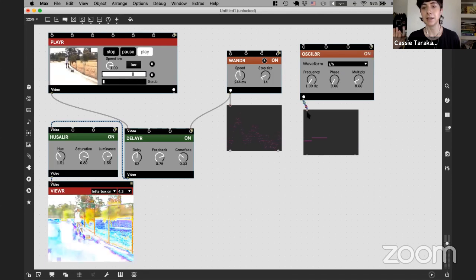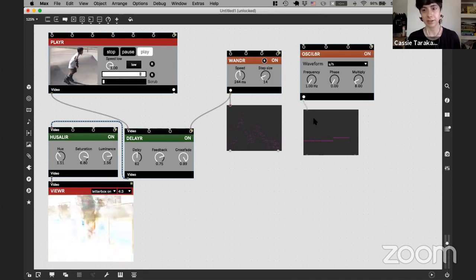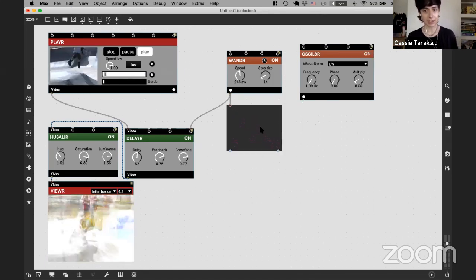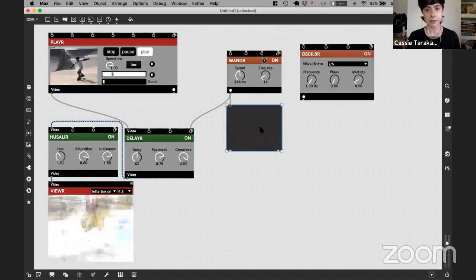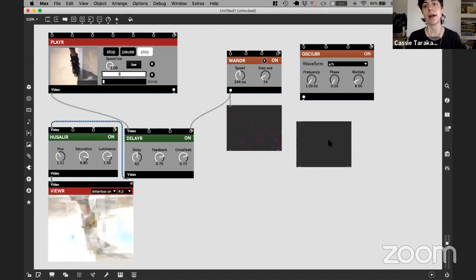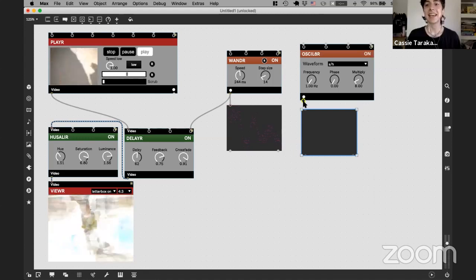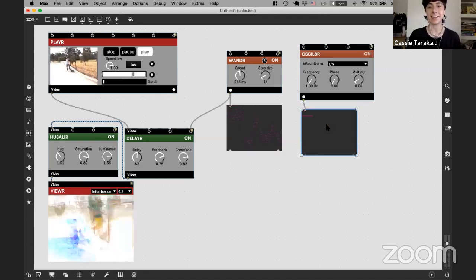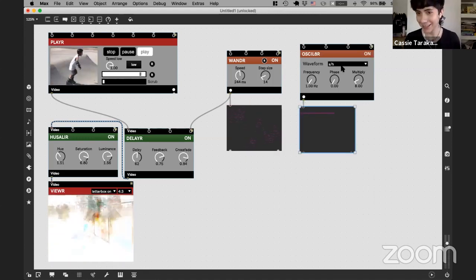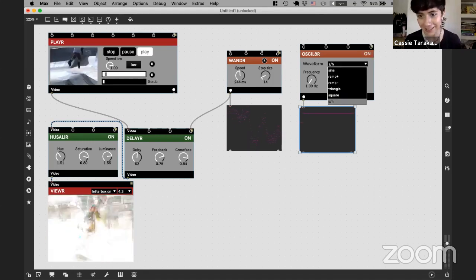Great, and then I can see. Or what I can do, I'm just going to undo that, is I can click on it and then press Option or Alt on Windows and drag it over. And that's also nice. It's fewer keystrokes if you're really concerned about your keystroke optimization.